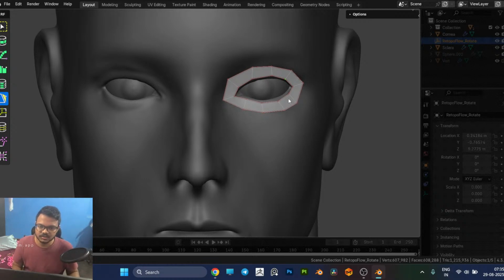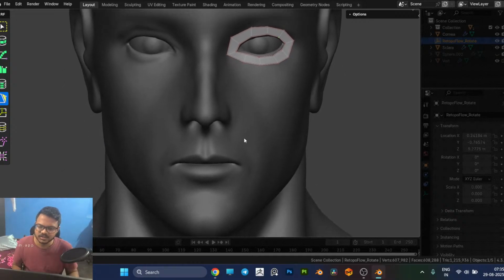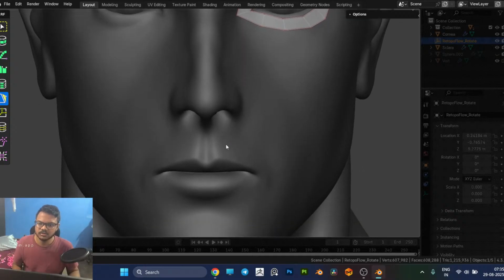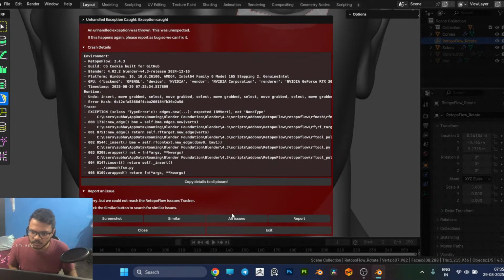You make a loop around the eyes, then let's just make all the loops. So when you are just starting out working on your character, what... Unhandled unexpected exception was thrown. If this happens again, please report the bug.